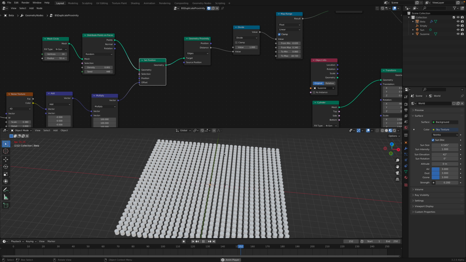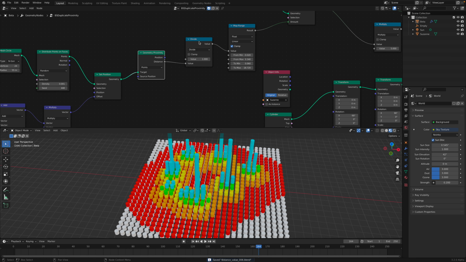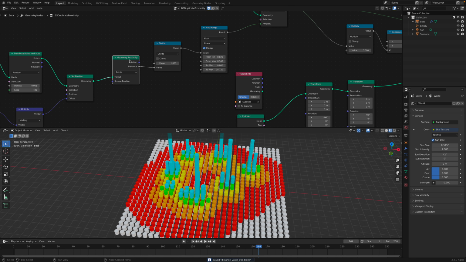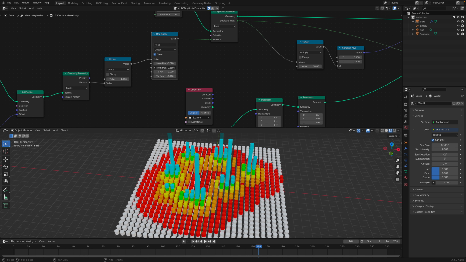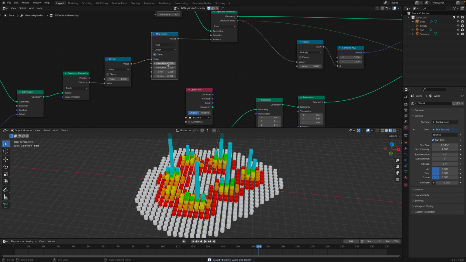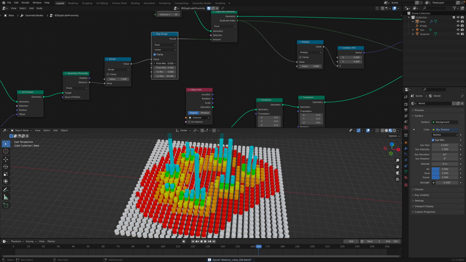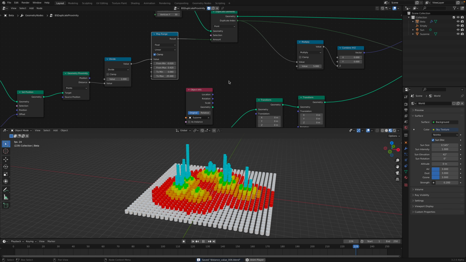I can use edges again. Oh, actually points, I only have points. And then 1 divided by geometry proximity value, map range, same deal. I can change the contrast, and this creates duplicates.